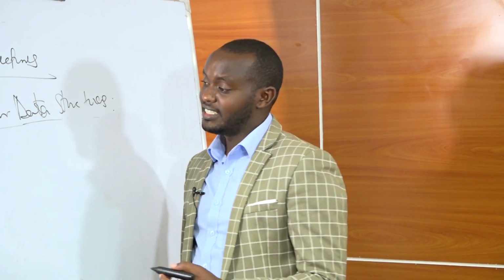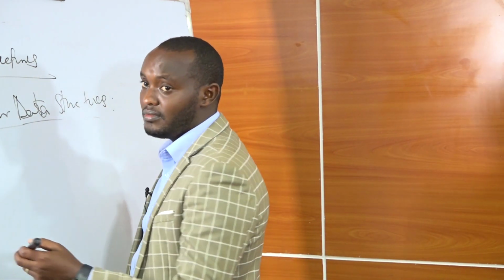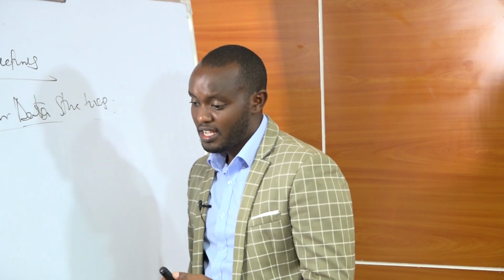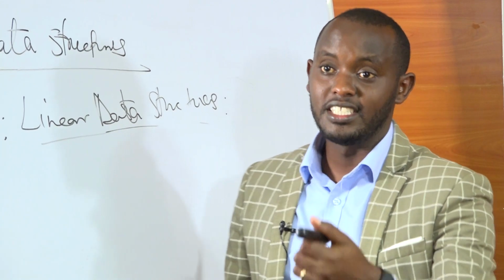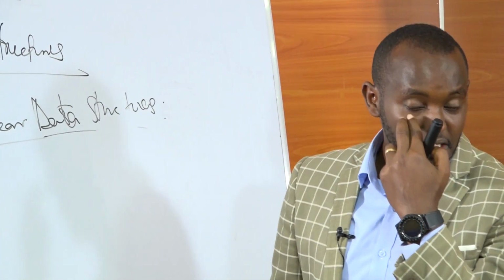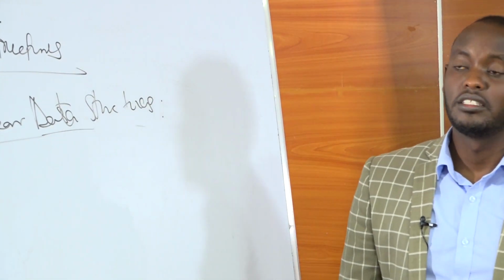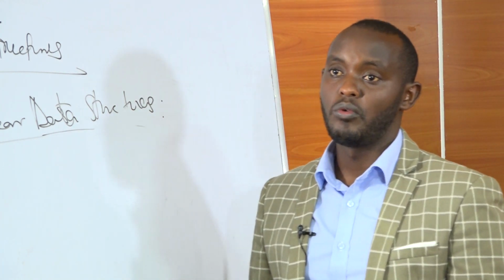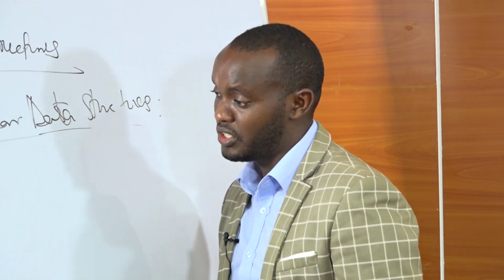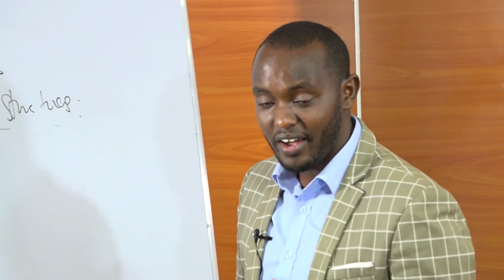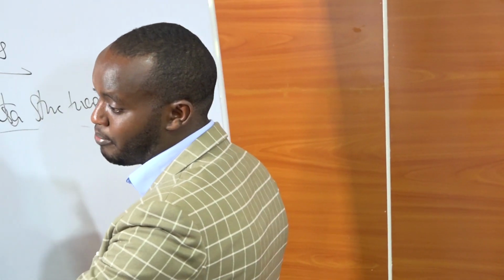A single linked list is a structure of list whereby it is made up of nodes. Let's see the structure of the single linked list so that we can have a look at it as we work on it. As you can see from the presentation, we have a single linked list drawn. We see it is made up of nodes.